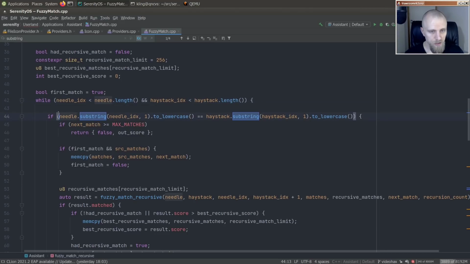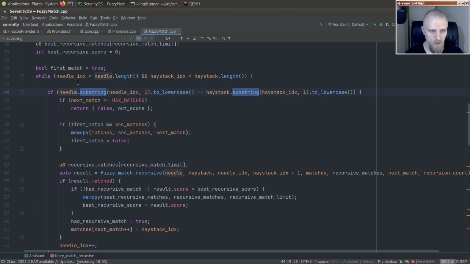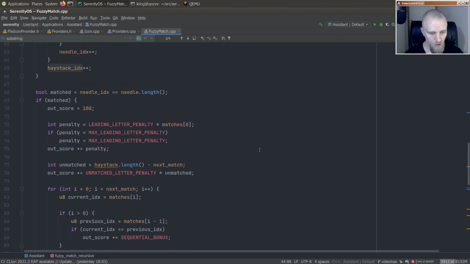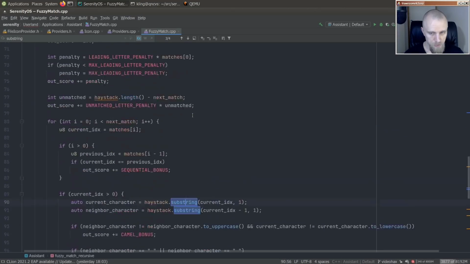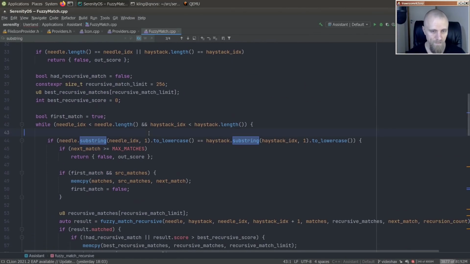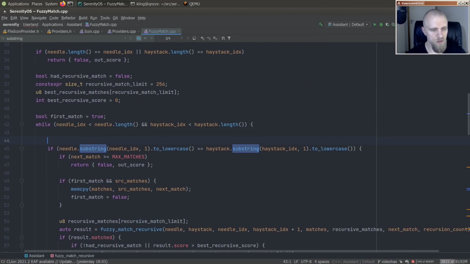So what are we doing here? If needle substring 2 lowercase equals haystack substring 2 lowercase. Yeah, so there's definitely a way to avoid these, because we're just creating a temporary substring, making it lowercase, and then comparing that against another temporary substring that we've made lowercase. We have substrings here. So what can we do?